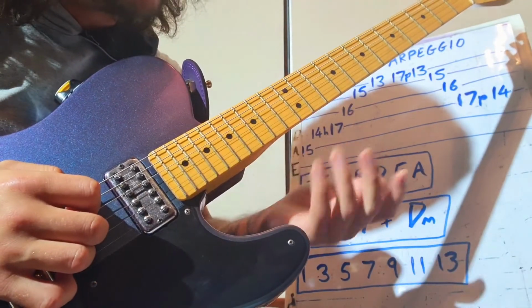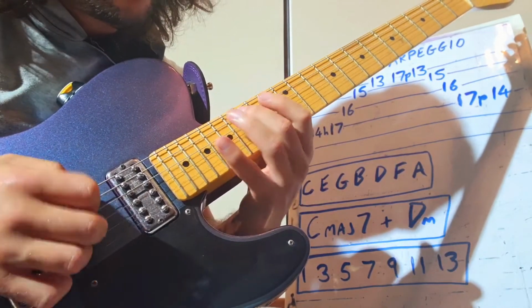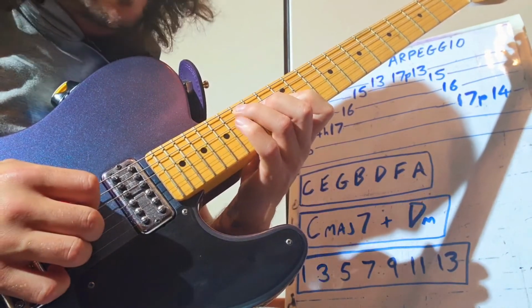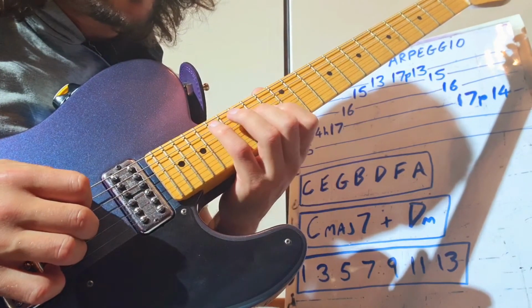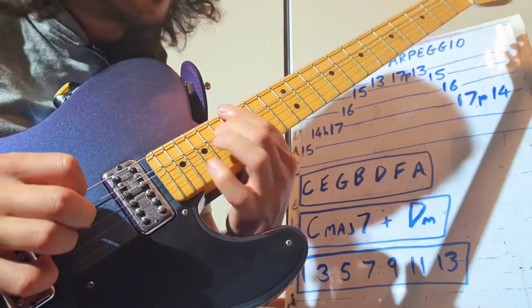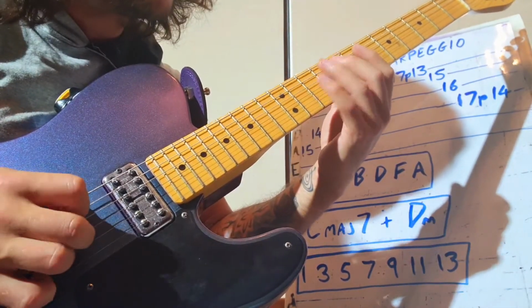You can try it in different keys, in any part of the scale. Basically what you're doing is playing the C chord followed by the arpeggio that comes after the C chord, the D minor. You could do that to the D minor and follow it with an E minor, it would be like this. Something like that, or do it to the F, so that'll be F followed by a G triad.